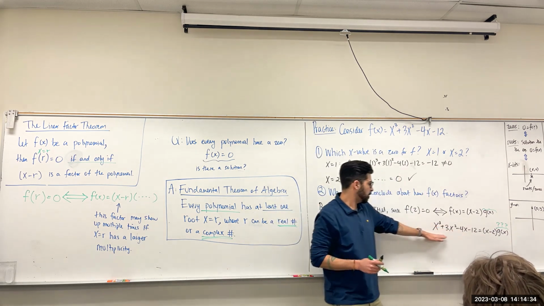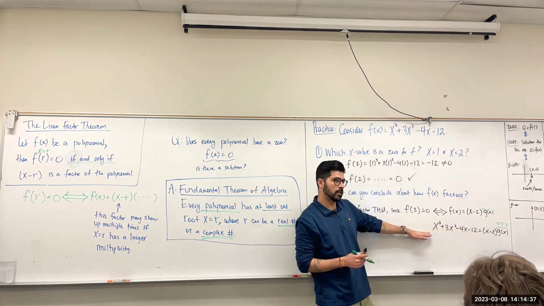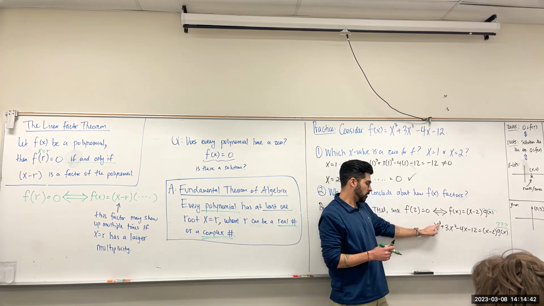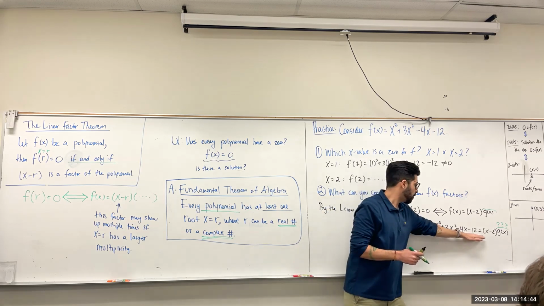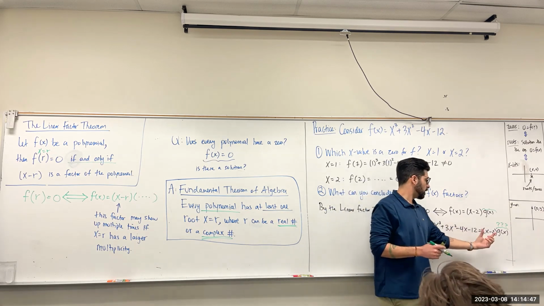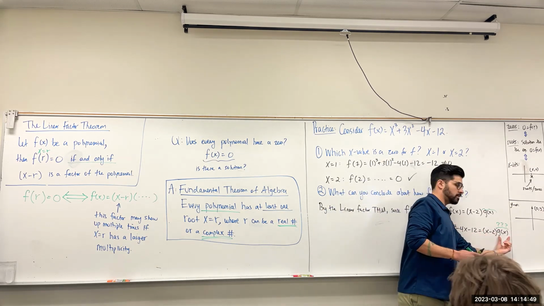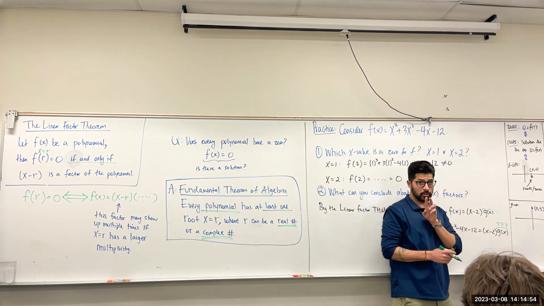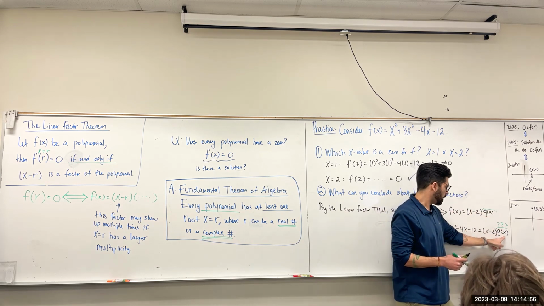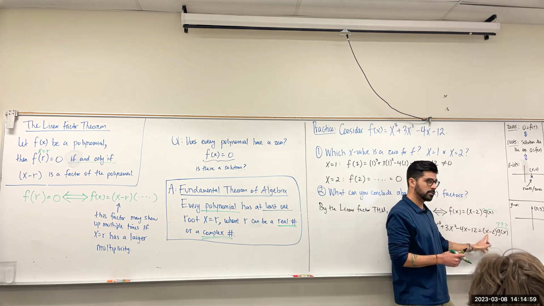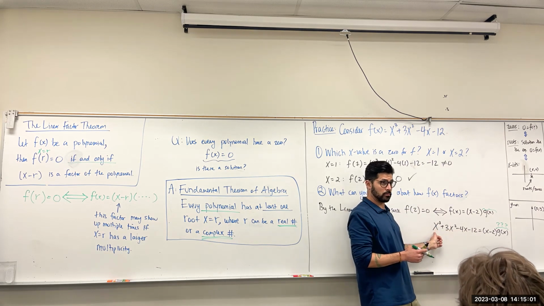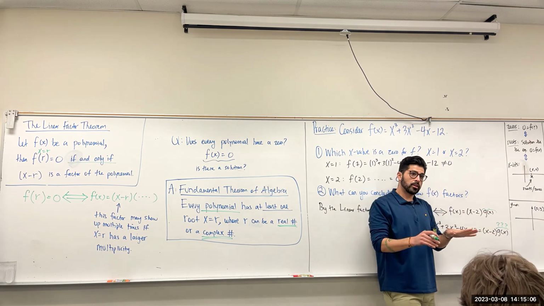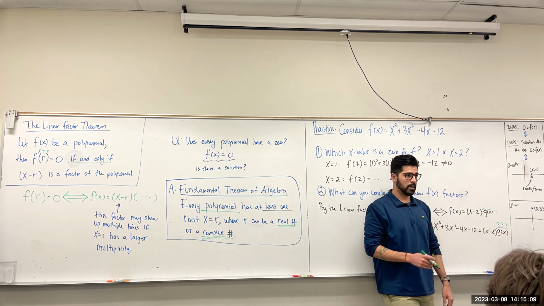What degree is the polynomial that we started with? 3. You were here Monday. How did you know it was 3? The largest exponent. Okay, so we know that the polynomial is of degree 3, and when I factored it, it's x minus 2 times this. What degree will g have to be? It'll have to be degree 2, because when I multiply this guy with x, it better give me something that's x cubed. But now that's the question. So that's where we're going now: how do I find g of x?